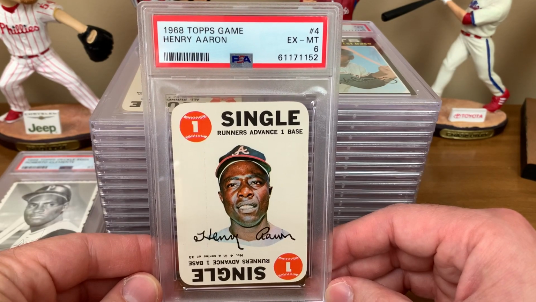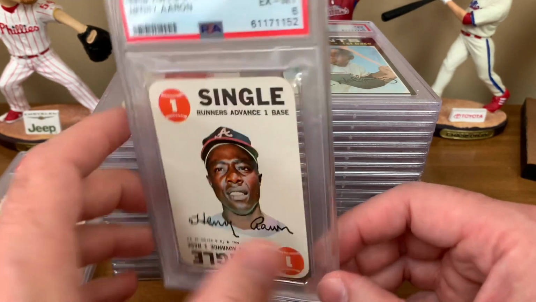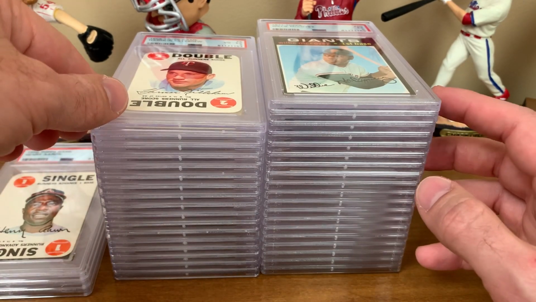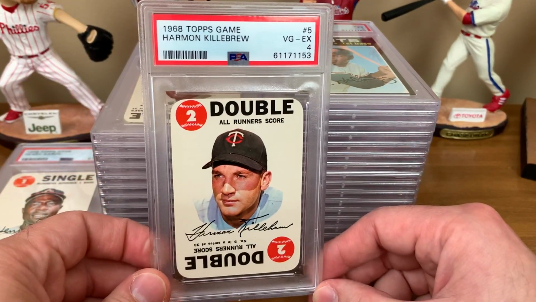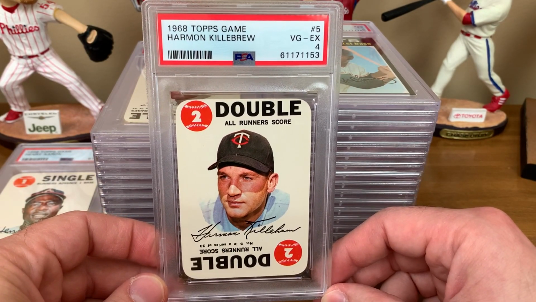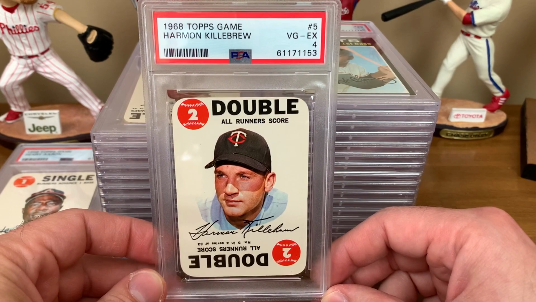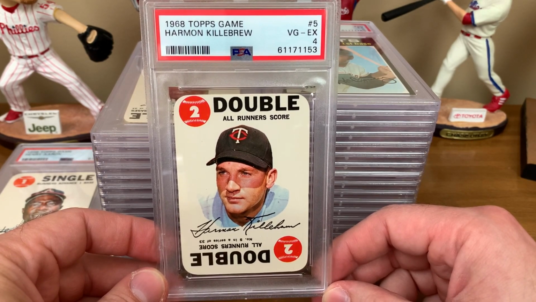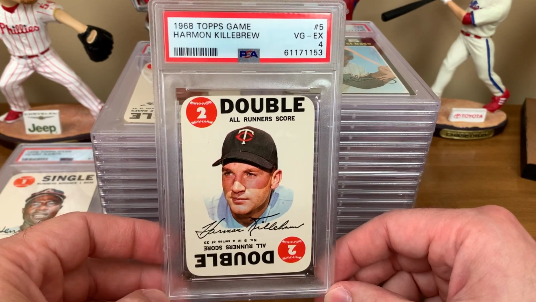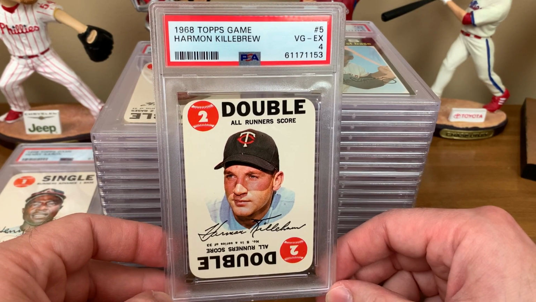1968 Topps Game, Henry Aaron in a PSA 6. The Aaron is definitely going in my dad's Aaron collection run. Have all the main Aaron releases outside of the rookie. Still never picked one up, and still need to get one at some point. I know there's never a wrong time to buy a Hank Aaron rookie, but there was certainly a better time to buy a Hank Aaron rookie, no doubt about it. So we'll see. But hopefully at some point I'm able to grab one. That's like a potential national acquisition one of these years.